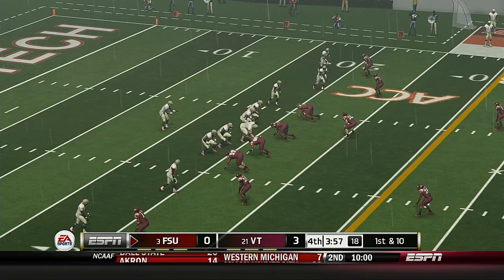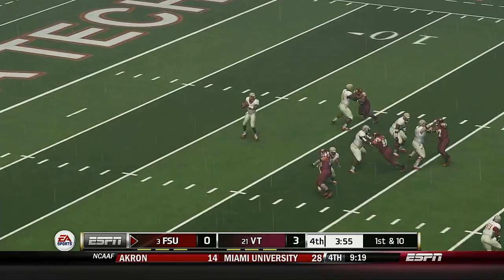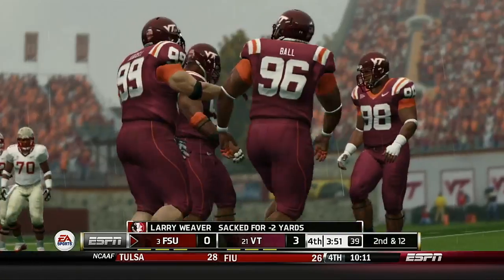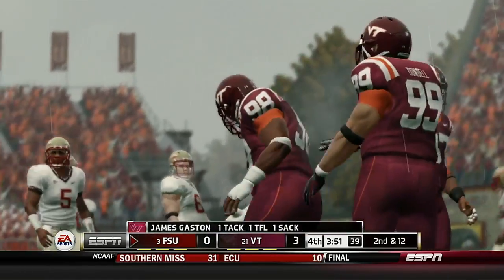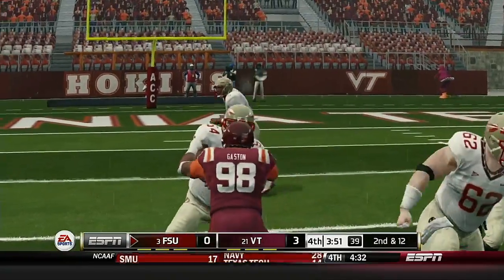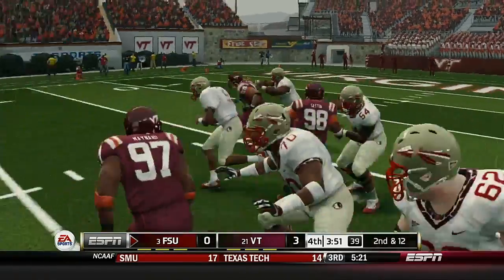The defense has got some of their best pass defenders on the field. They set up in the dime to counter that five wide receiver set. And they got him. I think that one's on the offensive line. They've got to do a better job of holding their blocks, or else this quarterback's going to be pulling turf out of his face mask all game.